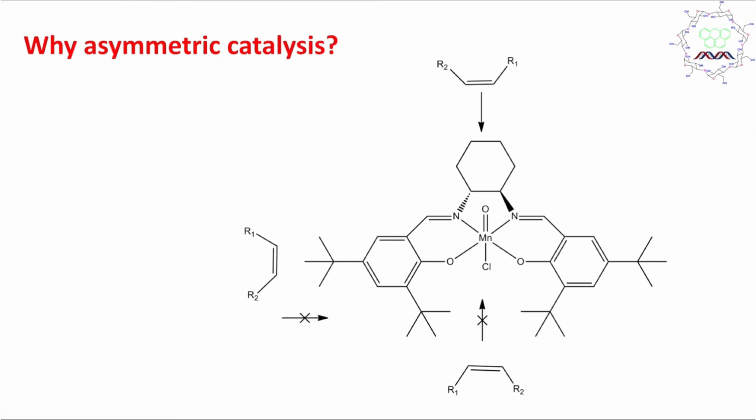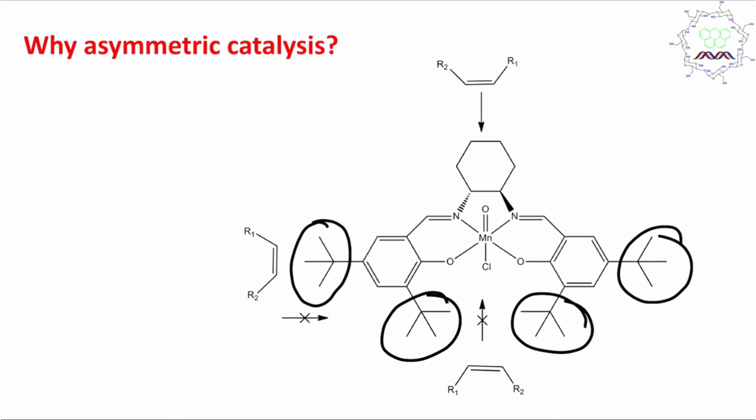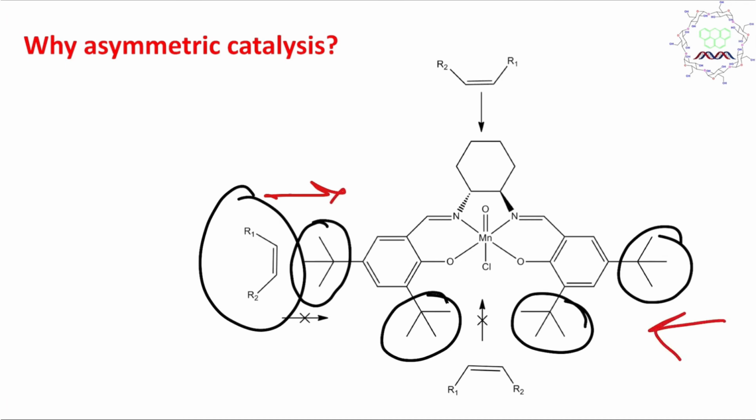Now just look at the substitution, student. Why is this? Because it is bulky. So the alkene cannot approach from this side to the metal center. So not possible. On this side chlorine is there, so it can't approach the metal center. That's blocked. Fine. There is only one option left, from the above side where oxygen resides. Now I guess you understood.